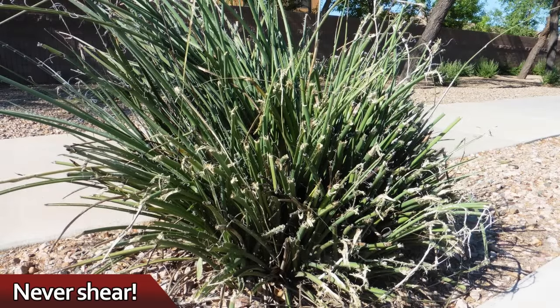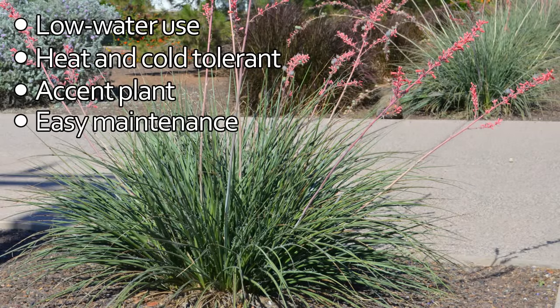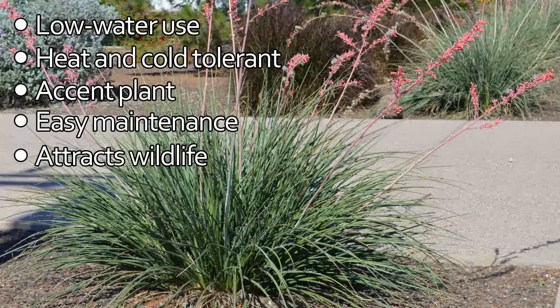Sometimes, however, the best horticultural plans run amok. Never, ever, ever shear red yucca shrubs by trying to cut all the leaves back to the same height, like some horticultural wannabe has done in this picture example. Red yucca, misshapen and abused like this, have a very difficult time regrowing into a natural, healthy form. Very drought, heat, and cold tolerant, red yucca is best used as a sculptural and colorful accent plant for desert and low water landscapes. Often seen planted in roadway medians, shopping center parking lots, and along highways, red yucca is indeed one tough and attractive desert plant.